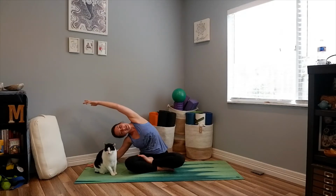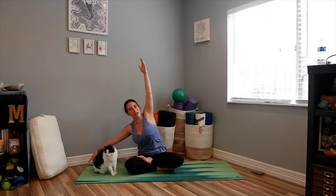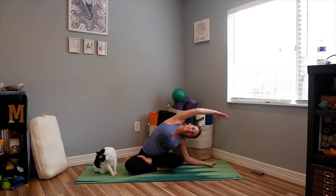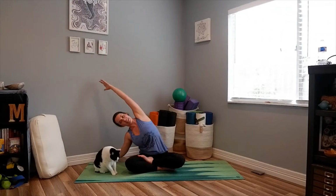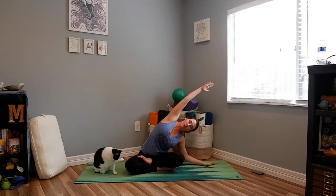Two more breaths. Inhale, we'll bring it back up, and we're going to take those 2 actions in a flow. So on our exhale, we tip to the right. Inhale, we reach. Exhale to the left. Good. Keep that going. Moving at your pace with your breath.